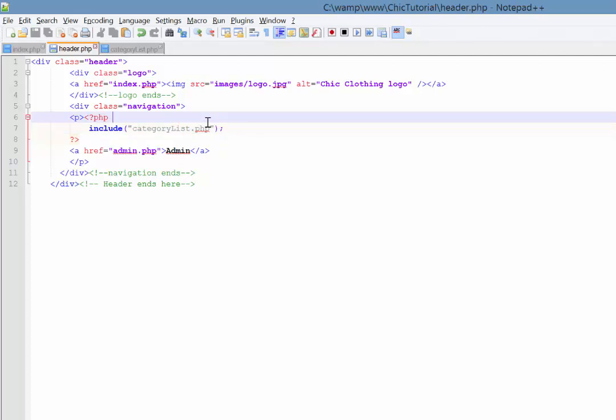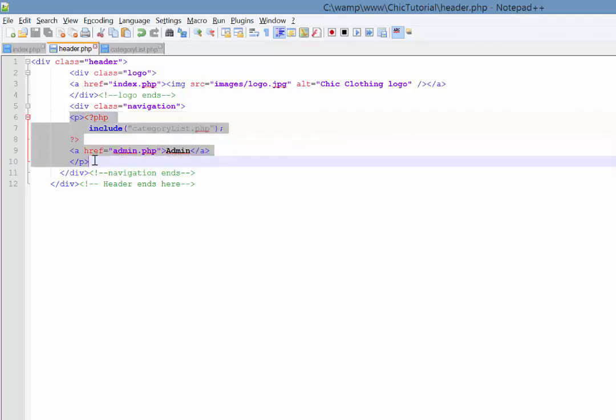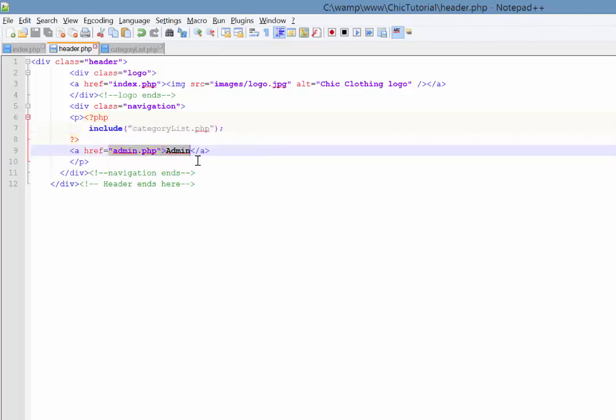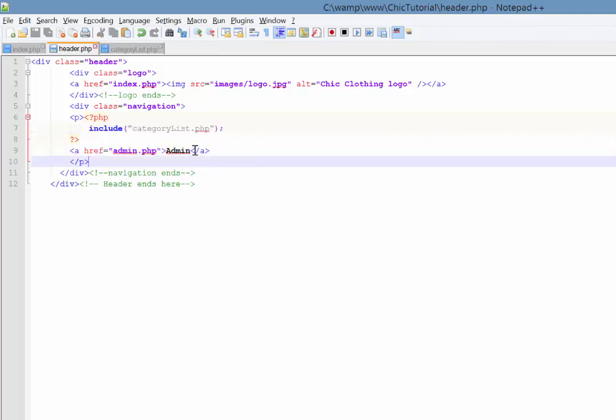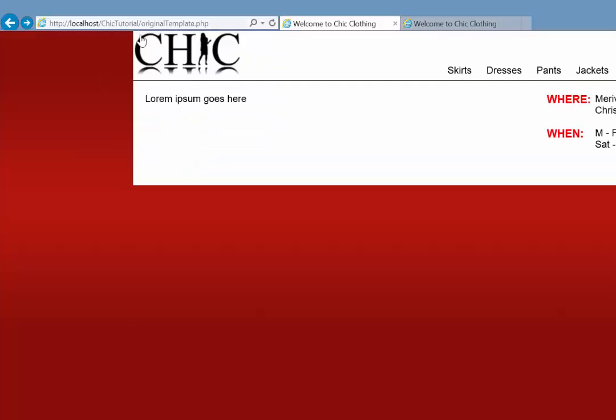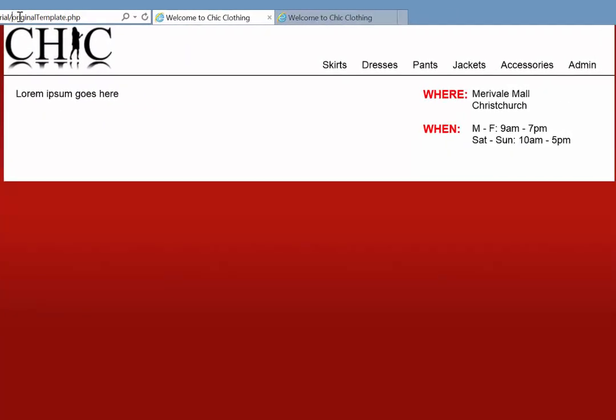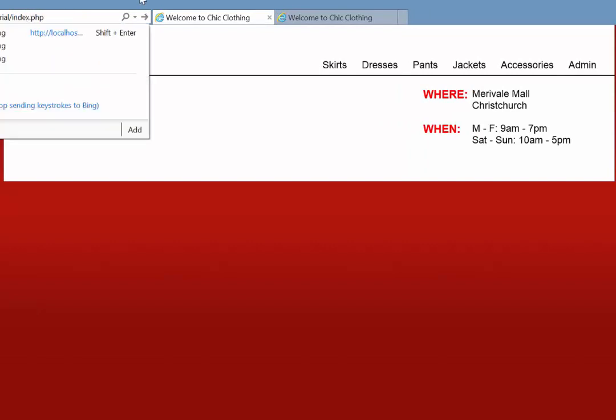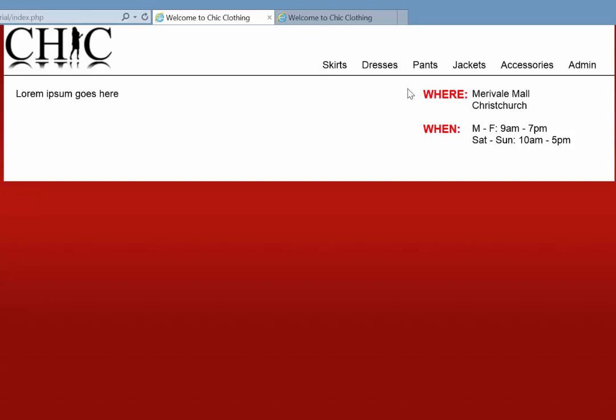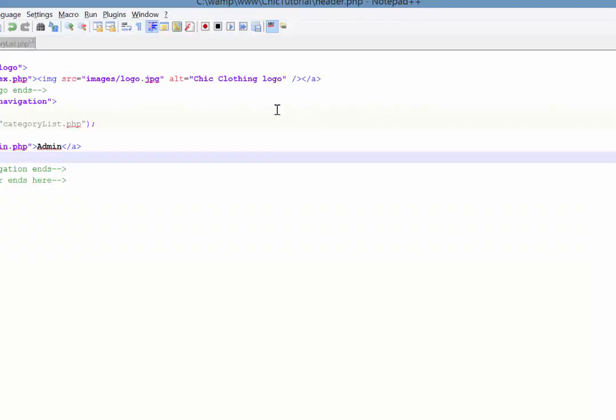And again, for my students, efficiency is key. We're constantly looking for stuff like this. So you can see here, still in that paragraph, there's going to be the list of categories followed by the admin link. So in terms of the visual, nothing should be any different. In fact, we'll just test that. If I return here, if I just go to index now, there you go, it looks exactly the same. Nothing has appeared to have changed, it's just become more efficient.